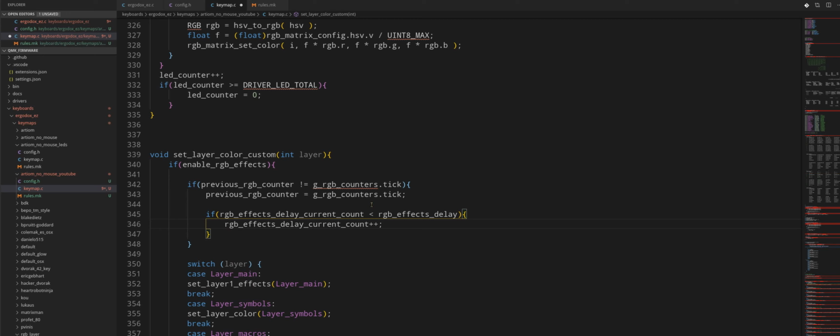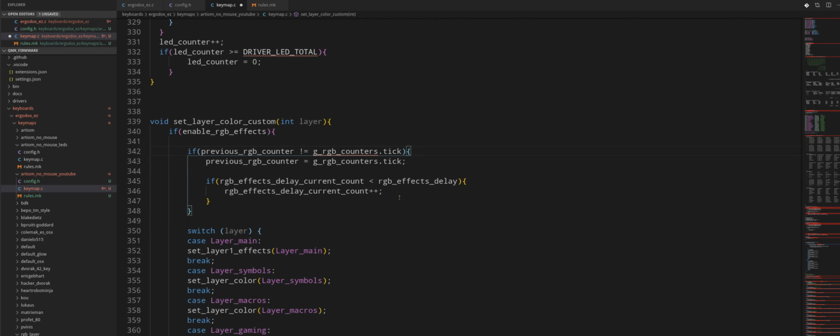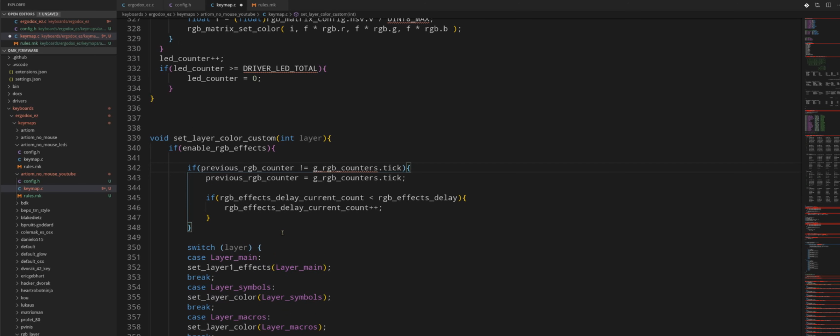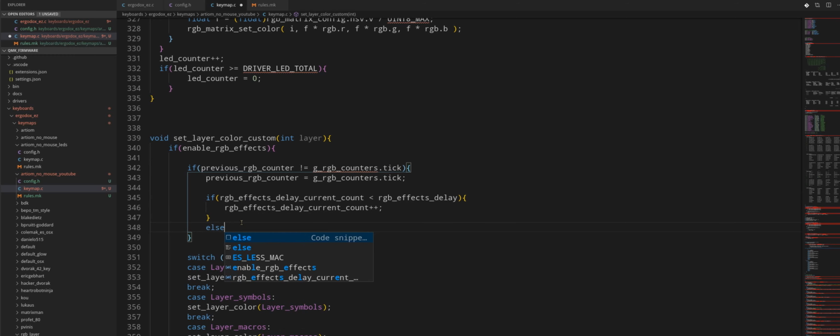So this means if our predefined delay is less than the ticks, we need to increase the count, and then that way we can display the animations properly. So if this is less than that, we do that, and then else we need to reset it.